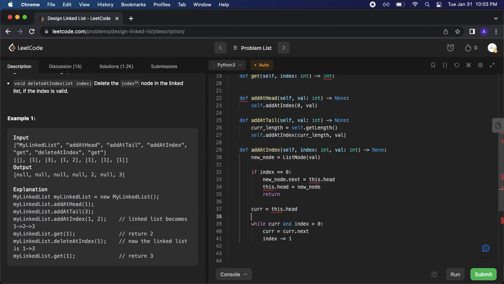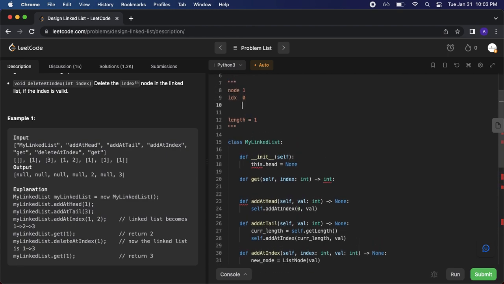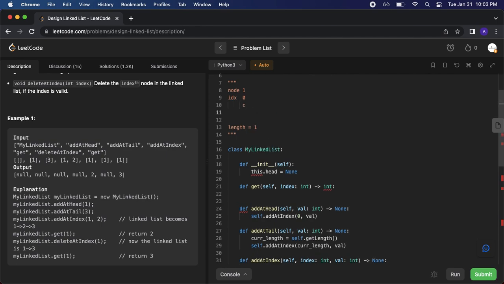I forgot something. I think we need previous, right? So we'll start previous off as none, and then previous will be actually equal to cur. So let's redraw this out, right? On the very first instance, we have a C. C stands for current, and then we'll have P pointing to none, right?